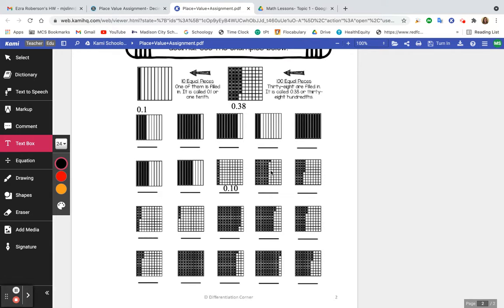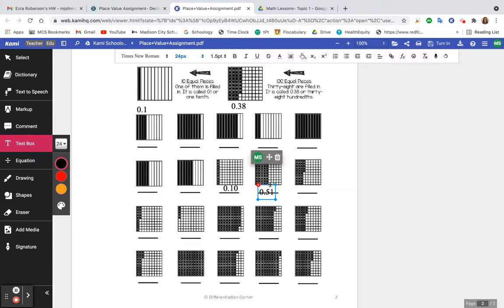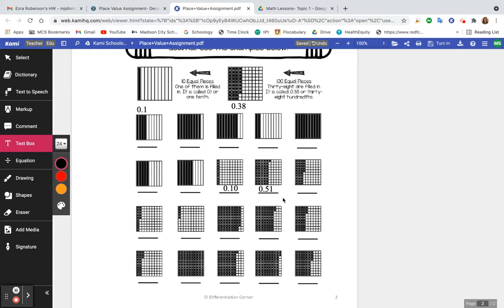And then when you get into these models, we're going to have a digit in the tenths place, and then we're also going to have a digit in the hundredths place. So here I'm going to have 1, 2, 3, 4, 5, 6, I think it is. Actually, no, 5. So I'm going to have a 5 in the tenths place. And I'm going to have a 1 in the hundredths place. So this item is 51 out of 100.